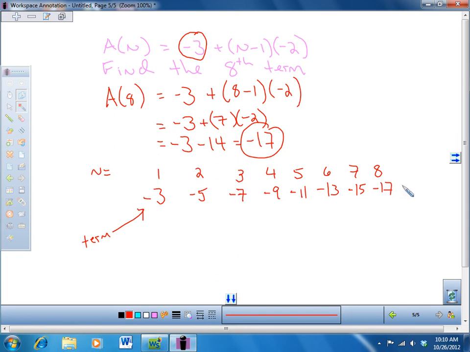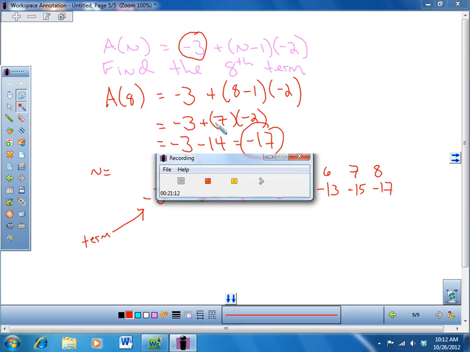But who wants to do that, right? You don't want to count all the way up. You want to just say, what if I want the 100th term? I don't want to count up to 100, right? You want to just do it that way. So that's it. I'm done. And remember, you heard it here on Mr. Leader's YouTube channel. And, okay. So your homework is, we're going to stop.